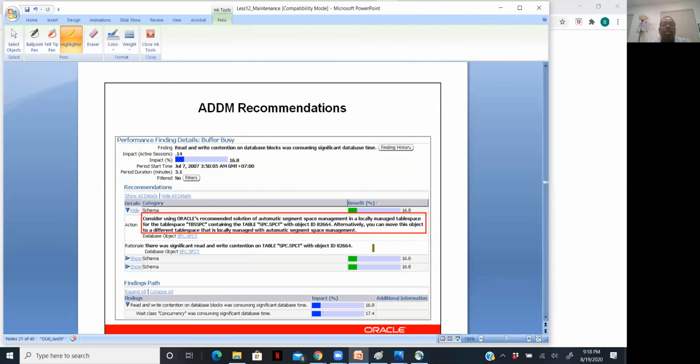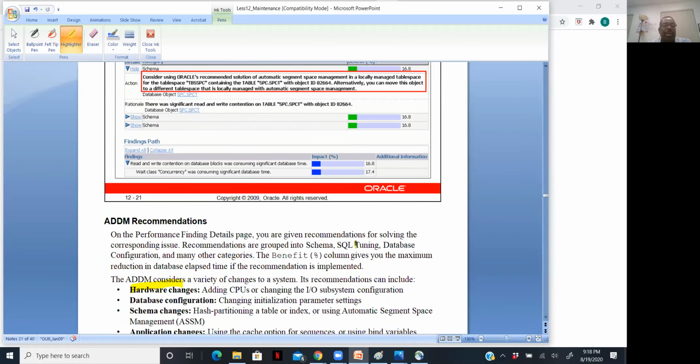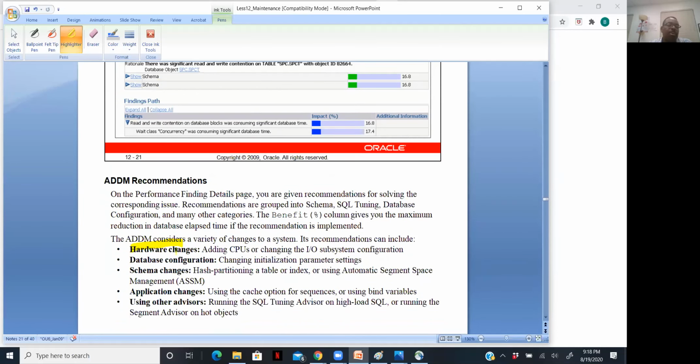All right, it will give you recommendations, and we can use those recommendations and go deeper. But what are some of the recommendations? They will tell you that you need additional processors. It may ask you to increase parallelism. But if you don't have the processors to do that, what are you going to do? It may tell you to change the database parameters, all right?